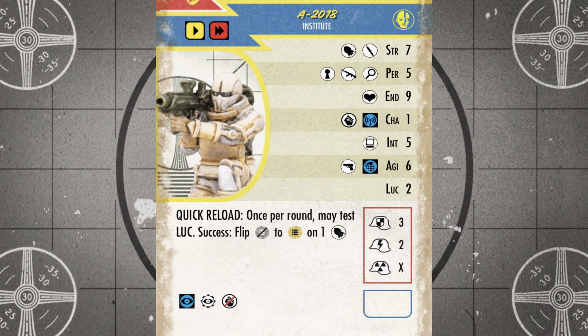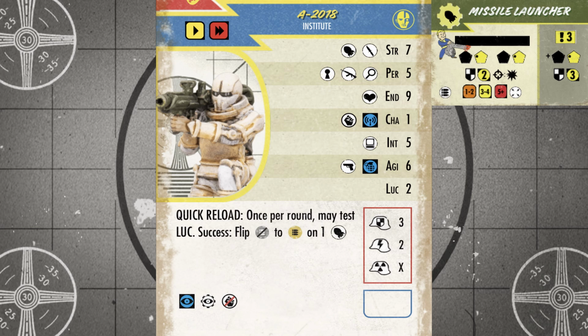But A2018 really shines when using big guns because of their quick reload special ability. Once per round, A2018 can make a luck test, and if it's successful, you can automatically reload any slow-firing weapon that they are equipped with. This allows them to make a second attack with the slow-firing weapon if they're successful on that test. And because this unit's standard loadout includes a missile launcher, that means the potential to deal a serious amount of damage has really gone up in your favor.